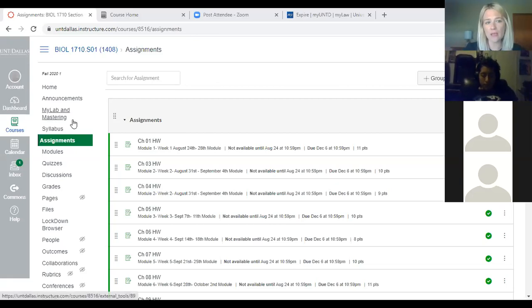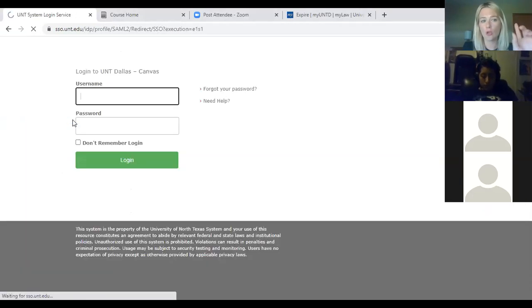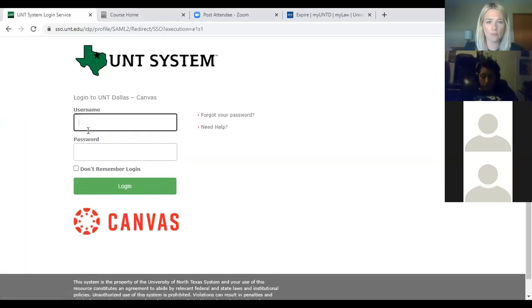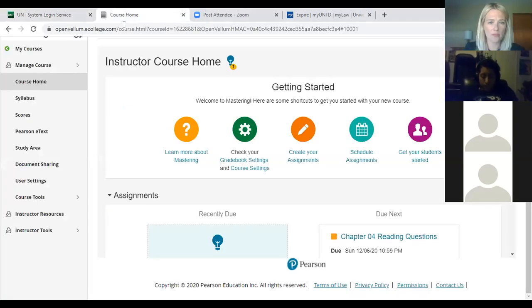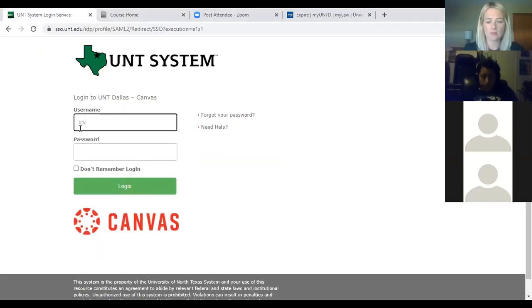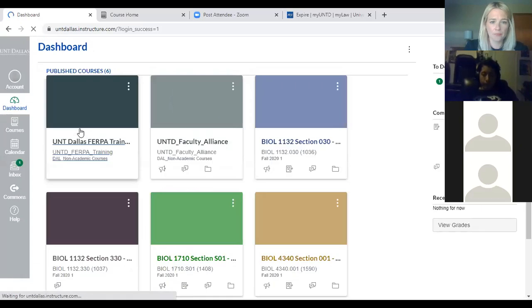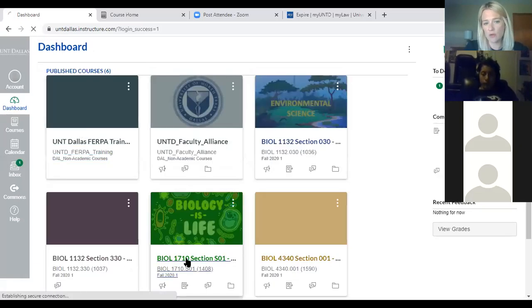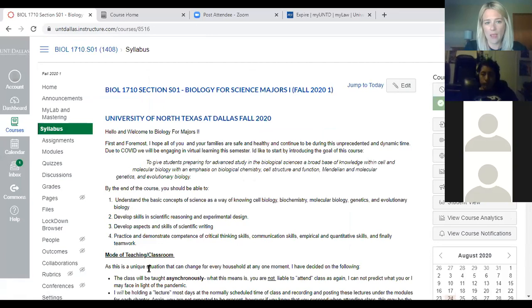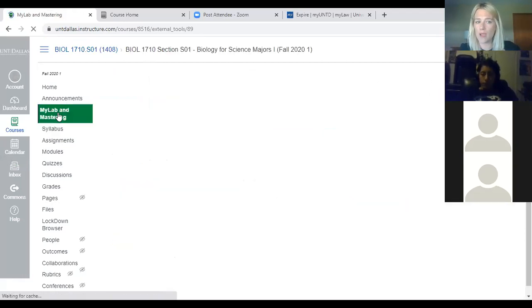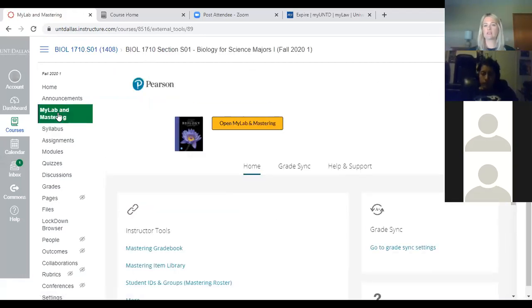Okay, so again, point of contention. Click on the MyLab and Mastering, right? I'm not sure why we did that way. Oh, it's because it's logged me out of the system. I must have timed out. Again, click on your section, right? Biology is life. Here's the opening homepage. And again, when you log in for the first time, you're going to do MyLab and Mastering. Now, the question is, does MyLab work better on Safari or Chrome?